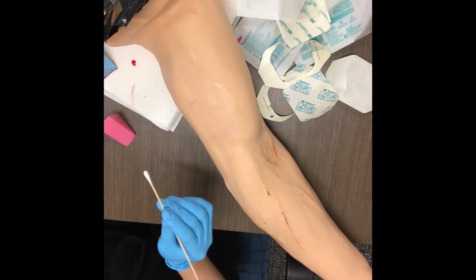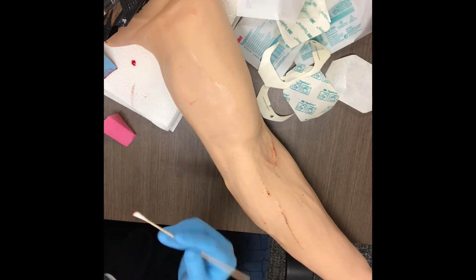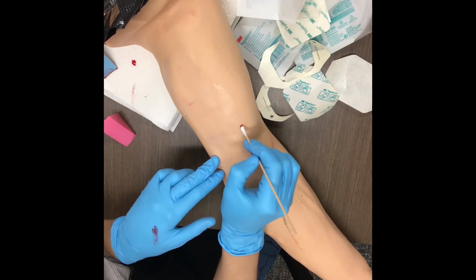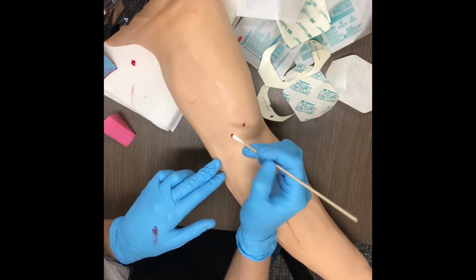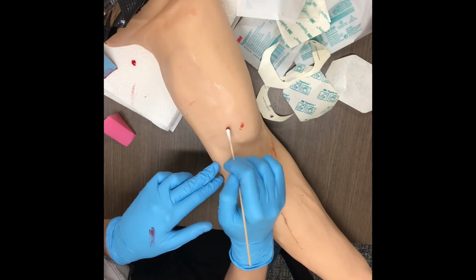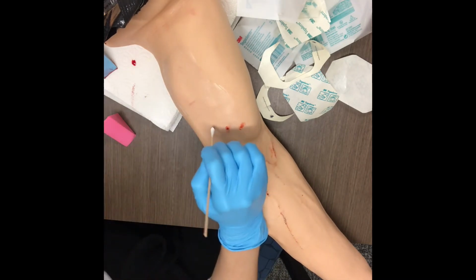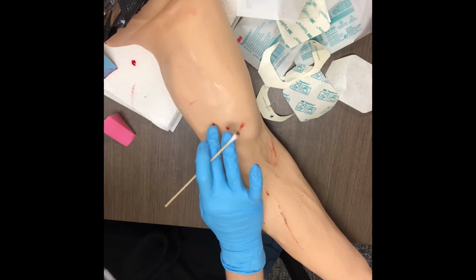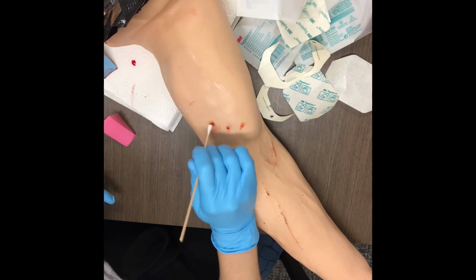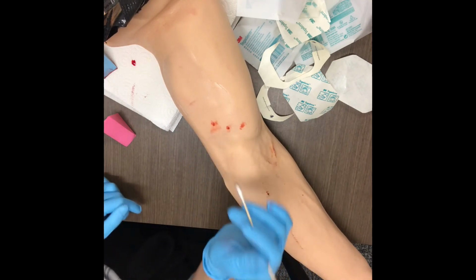Now that that's done, I'm going to take a cotton tip applicator. I'm going to take this red from my Master Bruise Wheel. And then I'm going to just start creating bites in a line or a zigzag formation. I like to take my finger and dab it a little just so the bites aren't so round. Looks like there's erythema around it a little bit.